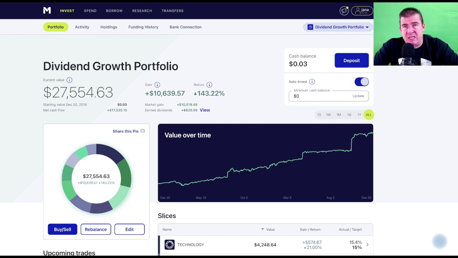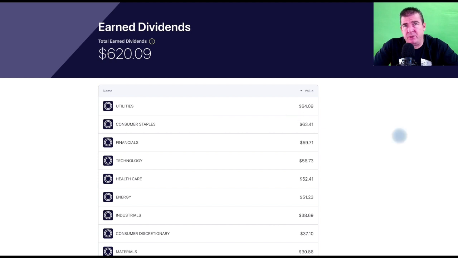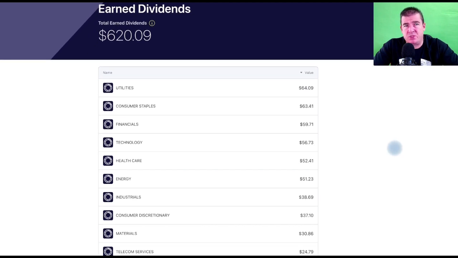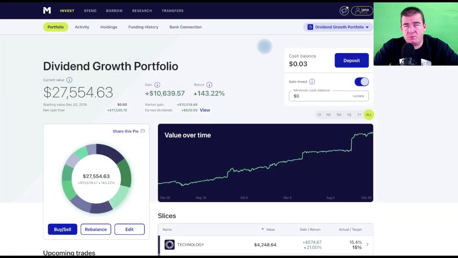Furthermore, it's amazing how often these dividend payouts come through. We'll click in here and take a look at the different sector payouts. This is of interest for anybody out there. As expected, utilities would be close to the top and then staples right below it. These are right in line with the sectors that I would consider to pay the most dividends. But nonetheless, $620 in earned dividends in this portfolio. I'm super excited for the prospects of this portfolio as it grows.